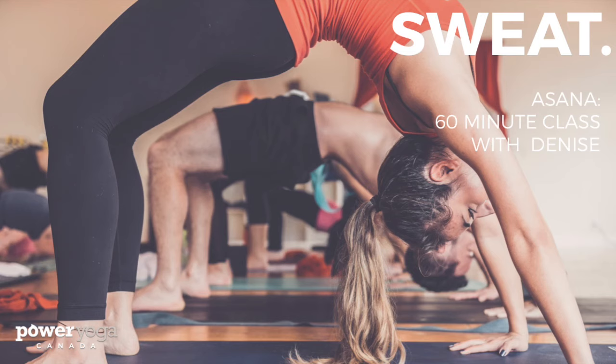Sink lower into your front knee. Reach your hands further up. Breathe in, look up. Then hands down to your mat. Lower down, chaturanga. Inhale, up dog. Exhale, down dog. Left side, warrior 1. Breathe in.